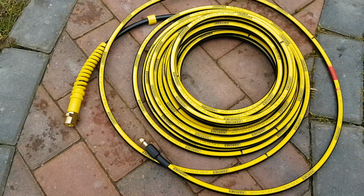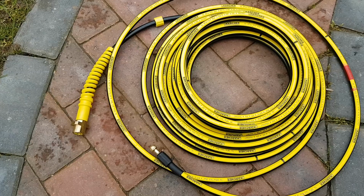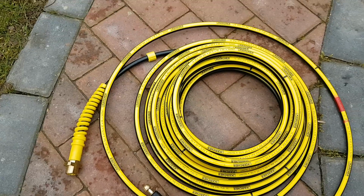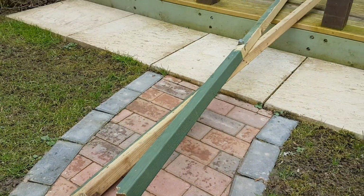And you can buy them, you can get them for your pressure washer, and they work really well. It feeds itself up the pipe and blows all the dirt out. So I've cleaned all the bottom drain and all the pipe work out now, so that's all nice and clean, ready for the summer. And that's how I cleaned my bottom drain out, and didn't even get my feet wet.